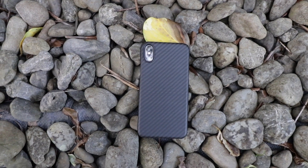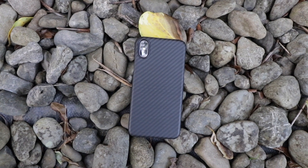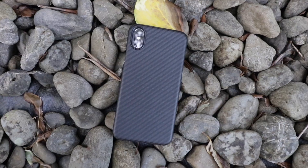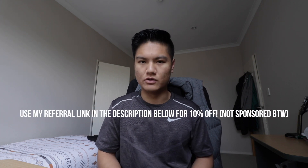Currently I have one for my iPhone X and one on an S10+. So let's go through what I like. Number one being the price — it starts at $50 for the case, which I think is quite a reasonable price for a decent quality case with the functionality it has. If you go into your local electronics or phone store, you'd be looking at around $50 US, or in New Zealand dollars, around $70 to $80 for a somewhat decent case. So I think the price is fair. They do offer discounts on their site and sometimes have promotions, so snag them up while you can if you're interested.